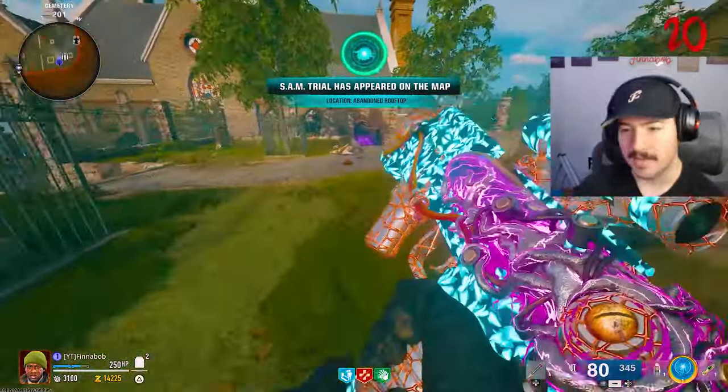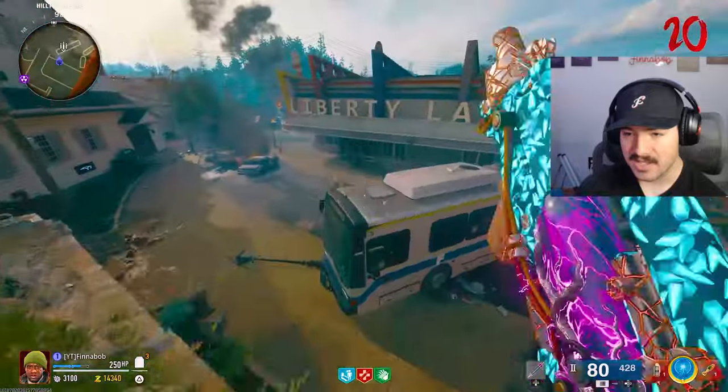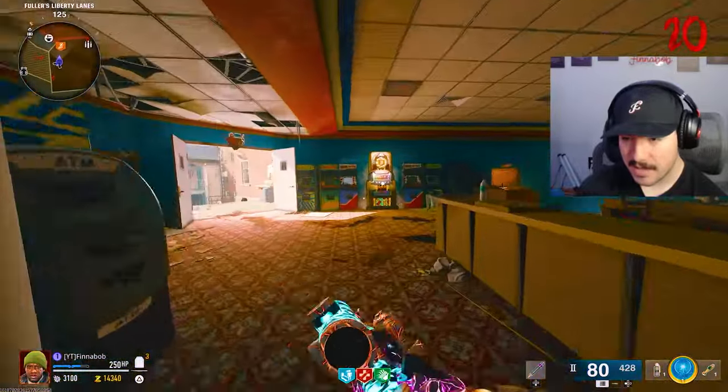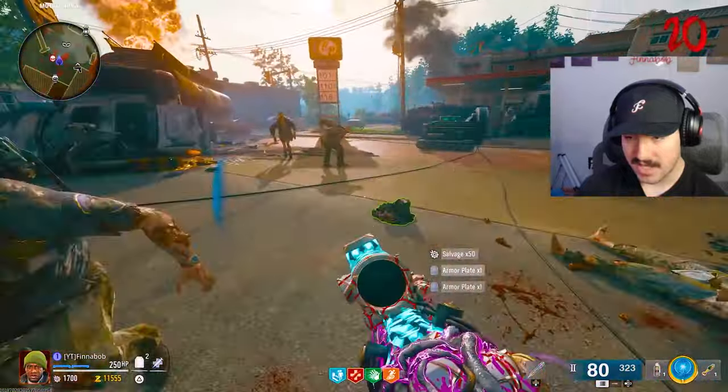Okay, I got the first one and then I messed up. Oh, wait. Oh, I can go down the... Oh, okay. I kept going to the left way. Oh, yeah. PhD's over this way. This here is stamina up. Look out for every armored zombie you kill. You pretty much get an armor plate with it. I feel like that's actually fair.